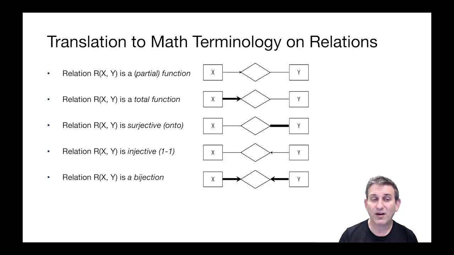Finally, a relationship R over x and y is called a bijection if there's a one-to-one mapping of elements of x and elements of y. So for every x, there's exactly 1 y, and for every y, there's exactly 1 x. Understanding this connection between ER diagrams and terminology from abstract math might be useful for you down the road if you're communicating with friends who are mathematicians, and it just helps remind us where we came from. The relational database really is grounded in math.